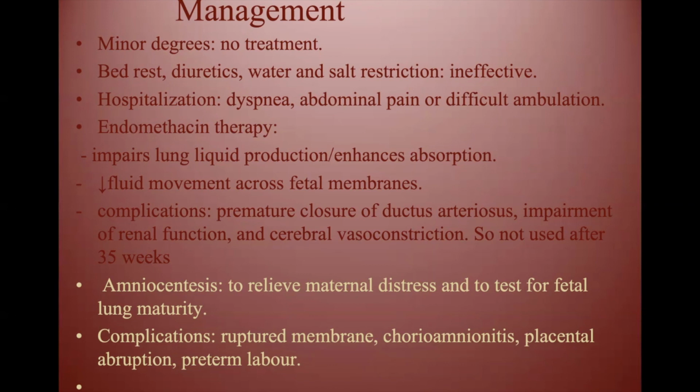Complications we may have are premature closure of ductus arteriosus, impairment of renal function, and cerebral vasoconstriction, so it is not used after 35 weeks. So indomethacin therapy we are not using after 35 weeks. Amniocentesis may be done to relieve maternal distress and to test for fetal lung maturity. And we have complications: ruptured membranes, chorioamnionitis, placental abruptions, and preterm labor.